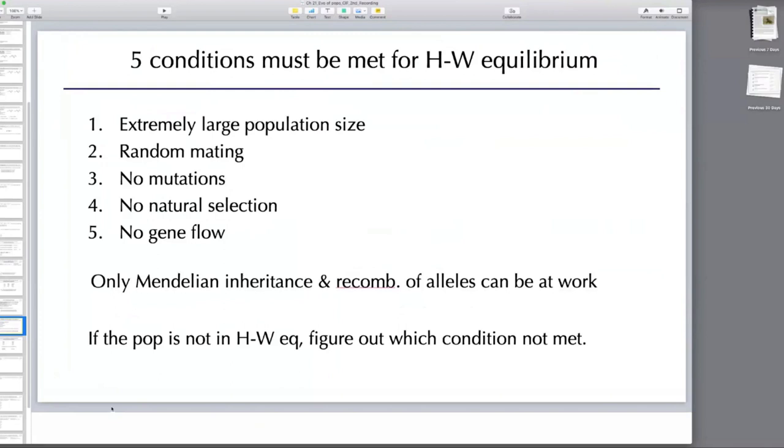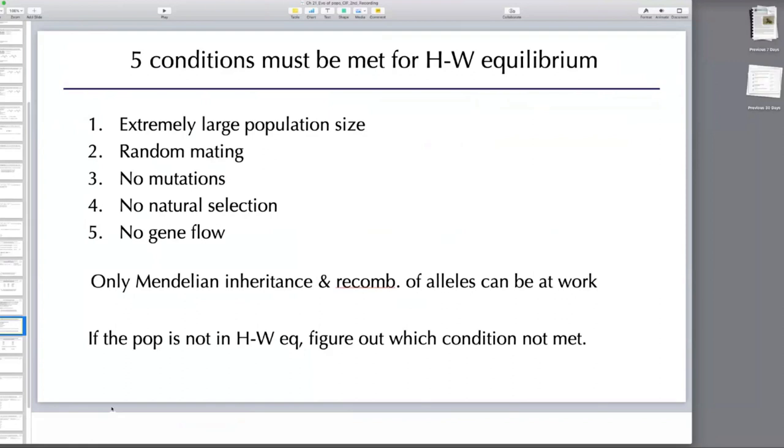So, extremely large population size. As you know, when you have a small population, random events and the fact that all crosses don't turn out exactly 1-to-2 ratios or 3-to-1 ratios matter. When you did Punnett squares back in Bio 1, you had percentages or fractions that come out of what you expect. But remember, that's not 100%, just like flipping a coin. The more times you flip the coin, the more likely you get half heads, half tails. Likewise, the bigger the population, the more likely it is distributed how you expect, unless there's something else going on.